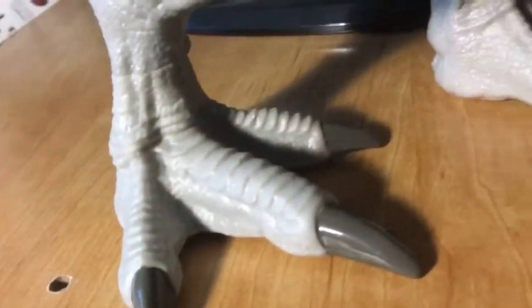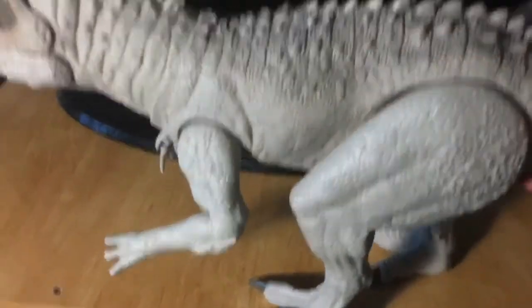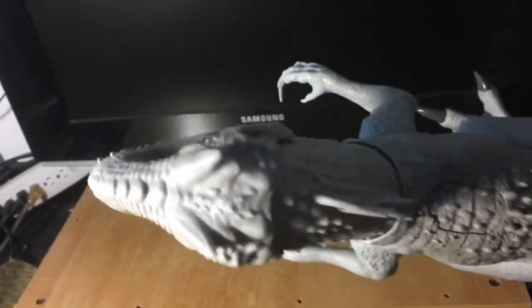All the detail on here. You can see there's a button right there on the tail. Really nice touch. The feet are really good, sculpted, with really long, menacing claws right there. Then we can take a look at the side. Actually, before we do that, here's the top view.